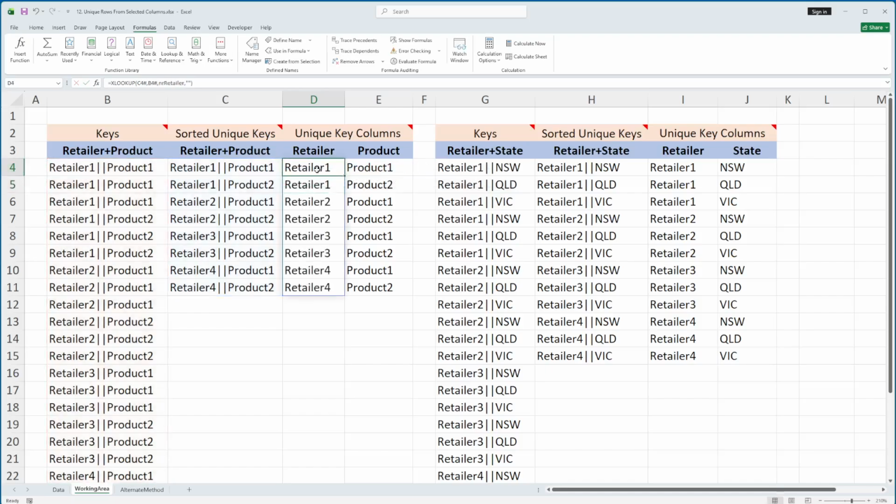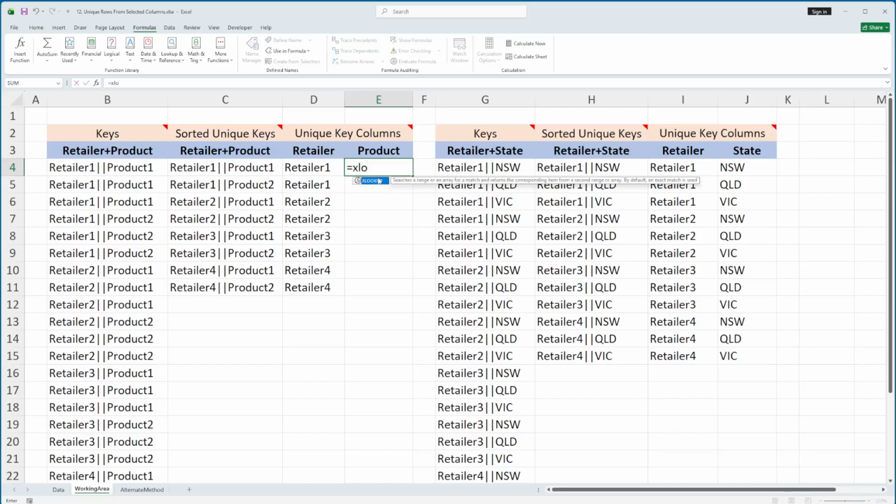All right. So that gives us our unique retailers from the combination. Now I want it to be proper case, so the first letter is uppercase. So wrap the PROPER around that whole thing and it gives us this. And then we do the same with the product. Okay, and I'll type that up again. XLOOKUP. All right, we're going to look up the key again, hash. We're going to look for this key inside here, hash. But I want to return the product for this one.